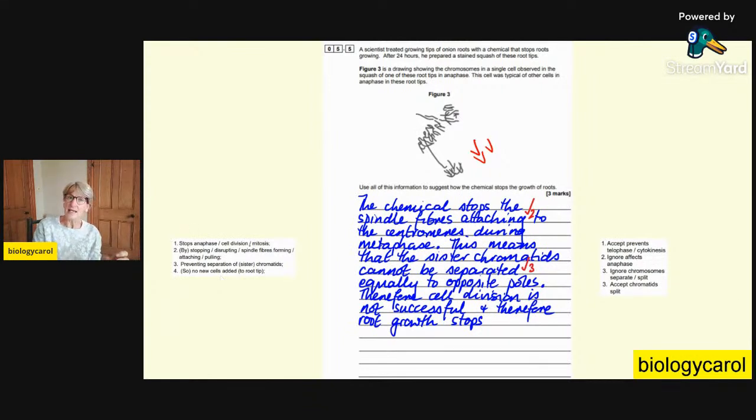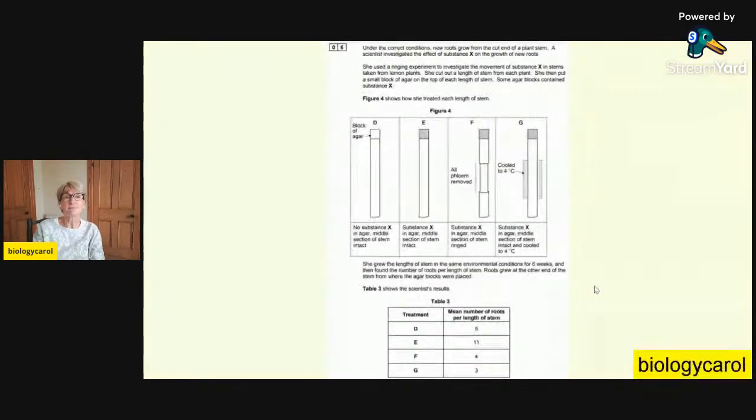And I didn't say categorically that it stopped cell division. I said that cell division wasn't successful. And I'm going to be honest, I was envisaging the 2 cells being produced with one cell having potentially either no chromosomes in it or very few, and the other cell having more. You know, I didn't envisage it quite the way that they wanted me to. So I didn't get them on. New question.